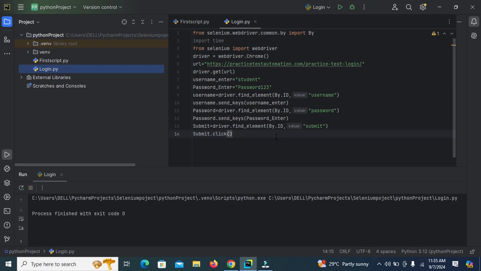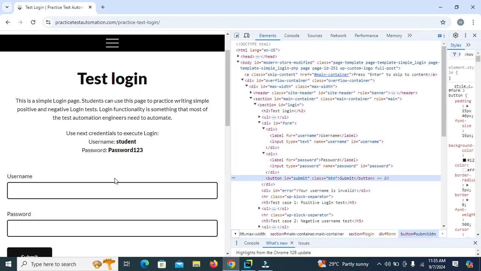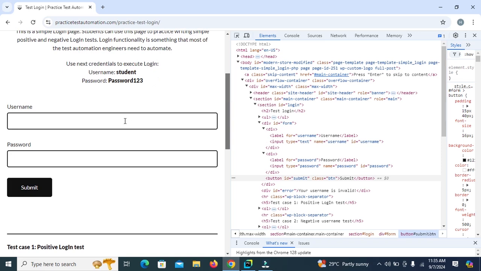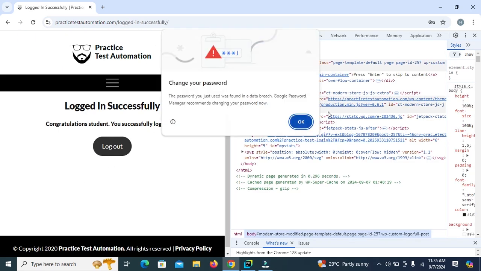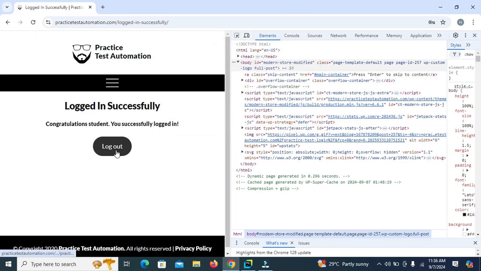Next, we need to verify after entering the username and password whether the user is successfully logged in to the application. So we will use the assert. First login into this application, enter username, password, and then click on the submit button. Here you can view the logout text. We will use this text to verify whether the user is successfully logged in.